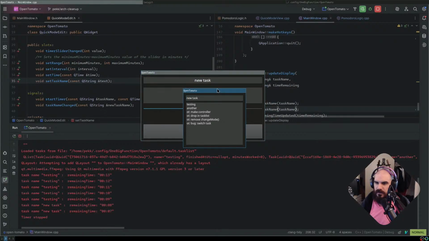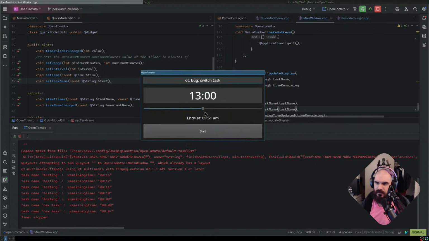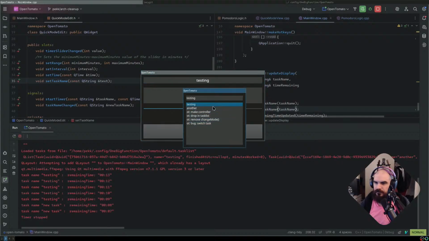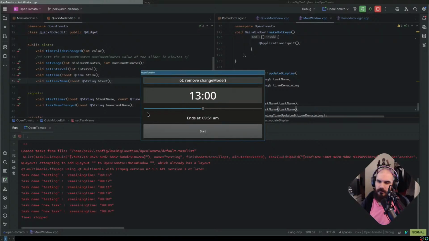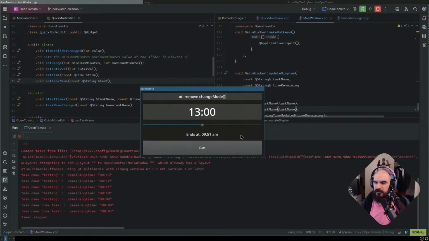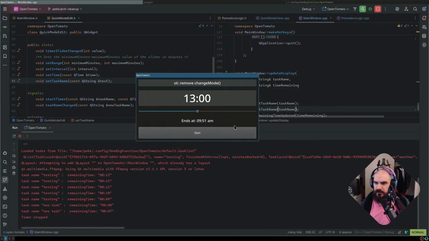And when you pop this open, you can just hit enter and add it anyways, right? And very easily add, switch, remove, etc. So you can use it if you want, but you don't have to use it. It's optional.